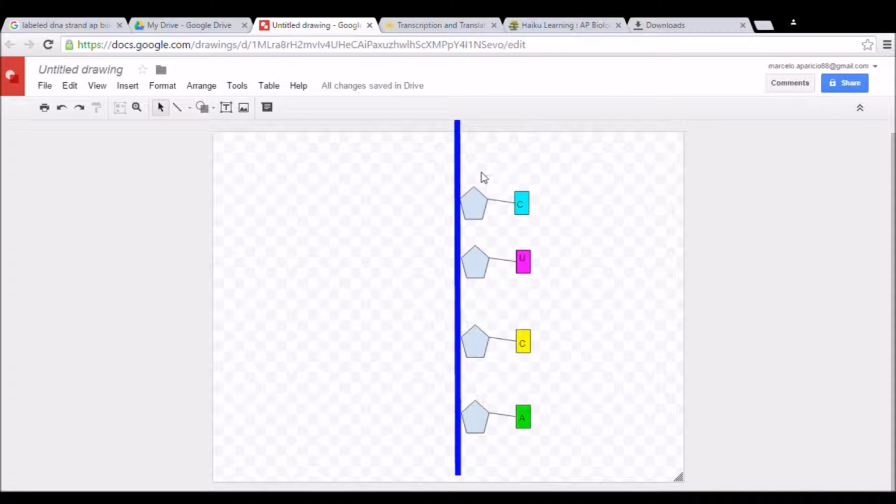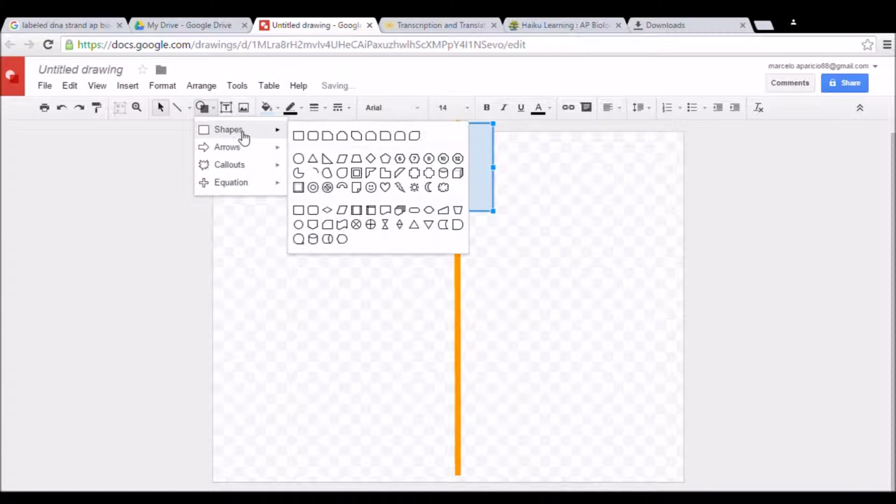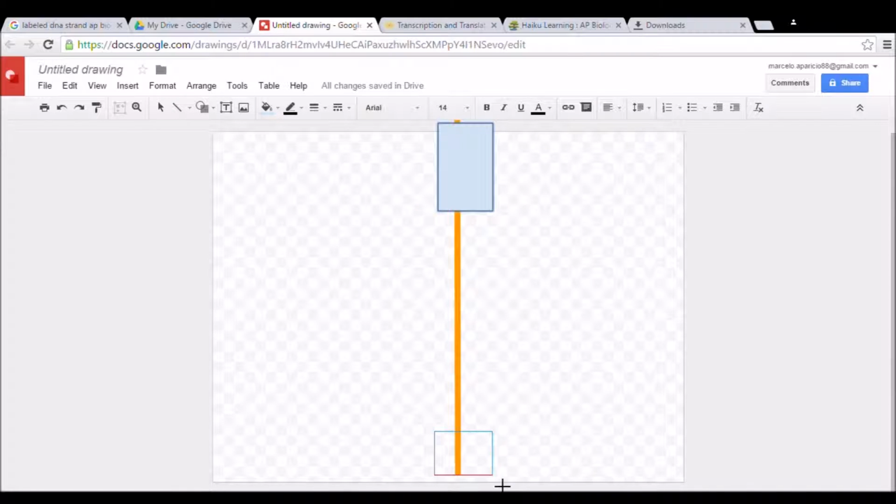Now, as the pre-mRNA starts leaving the nucleus, it starts getting attachments added onto it. So let's make the pre-mRNA orange, and as it's exporting the codons, it gains a guanine cap and a poly-A tail to help protect it from enzymes that will probably degrade it or help in the destroying of the mRNA, and it also helps to get out of the nucleus and attach to the ribosome.